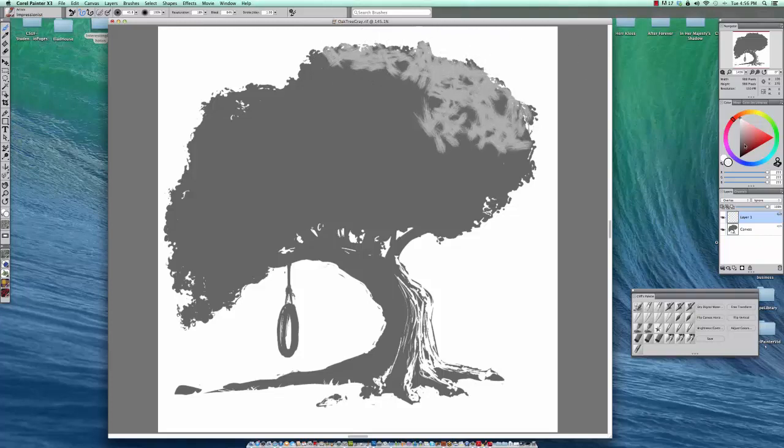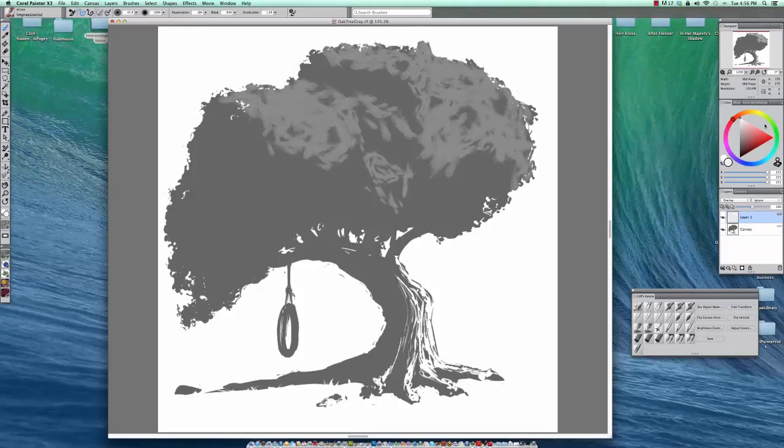And I'm going to bring the opacity down to about 50% on this, because I want to creep up on it. We'll just start to develop this with a larger brush first, and then if I go darker here, it will give me a little bit more of a mid-tone and some lights.